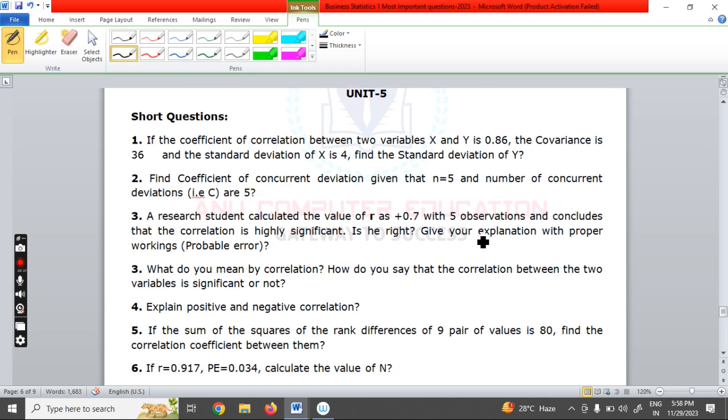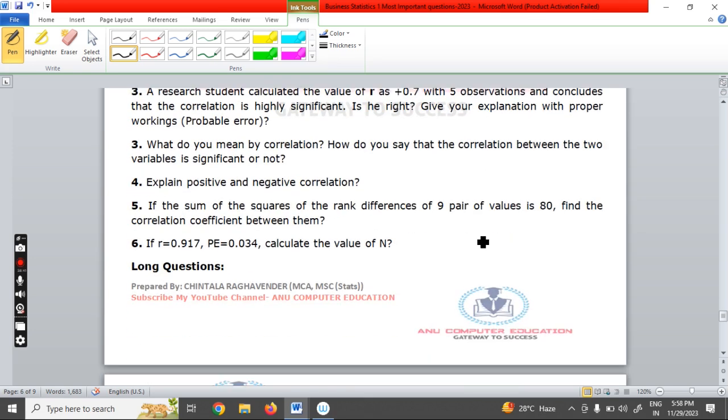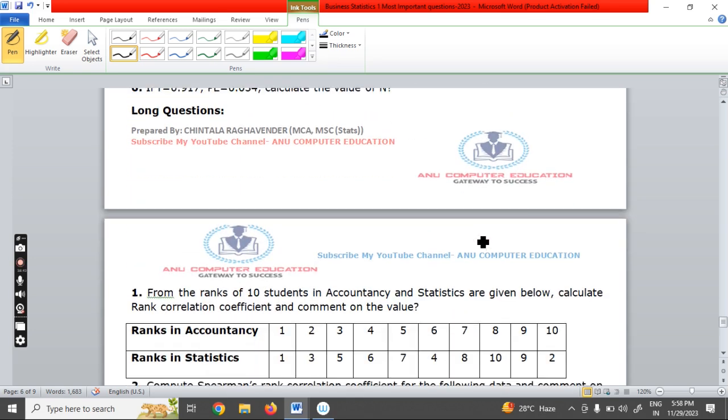And this is about the very, very important short answers. The 6th question is next. When it comes to the last long answers, correlation is also a very, very important topic, and here also most of the students make mistakes. So first, whenever you are given Spearman rank correlation, you need to be careful whether ranks are given, ranks are not given, or marks are repeated. First you understand the question.